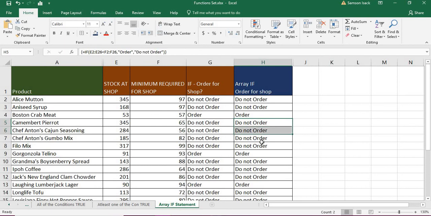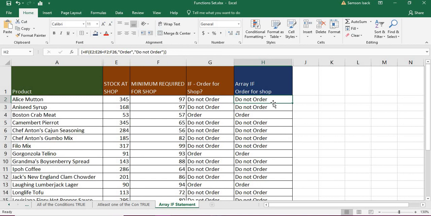So same result, but we used array formula here, array if here, whereas the other is a simple if. Okay, but the array formula you cannot change for a single cell, you need to change the array formula for all, because it is uniform. But with a simple if condition you can change it for a single cell. Okay, so that is the difference. And also, the simple if you need to do for every single cell, whereas here you are just passing the range and getting the result for the whole range.